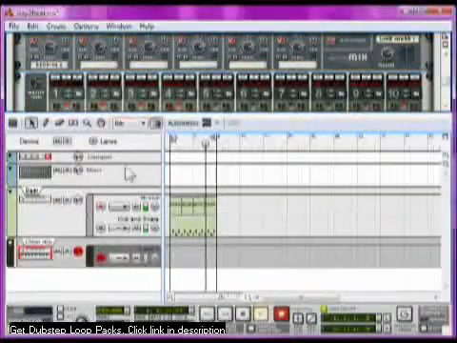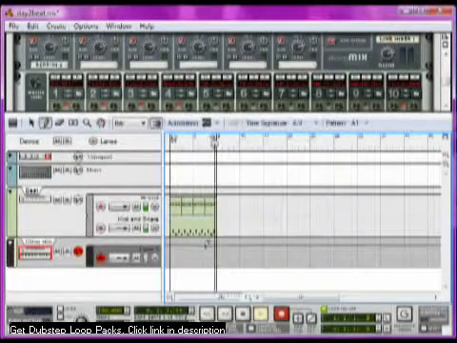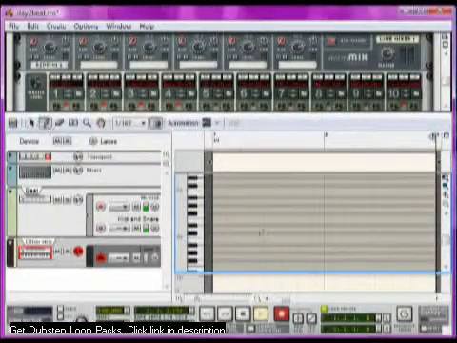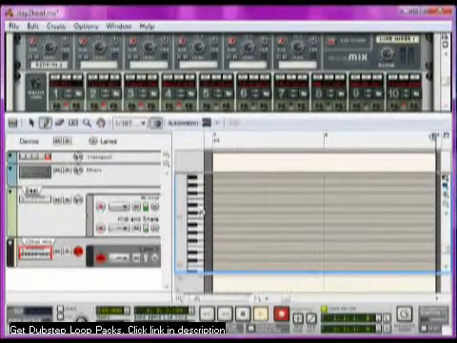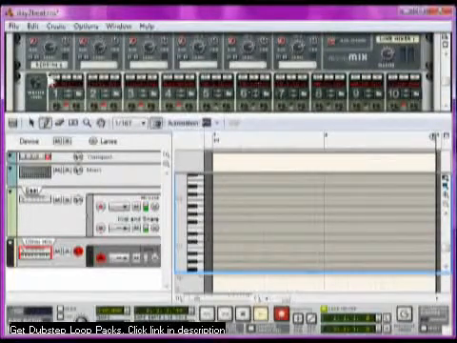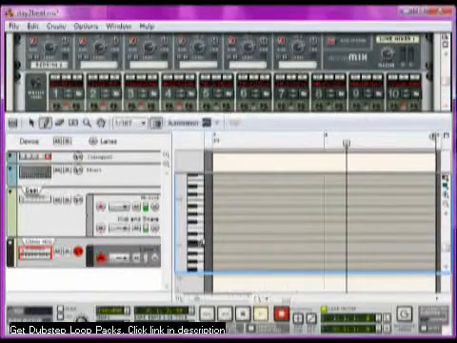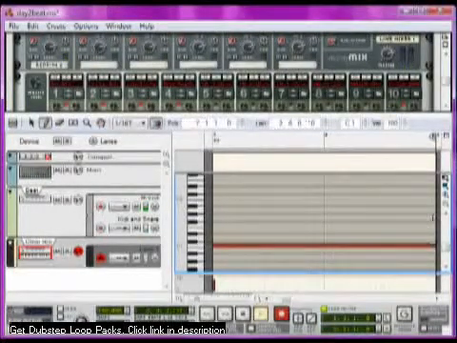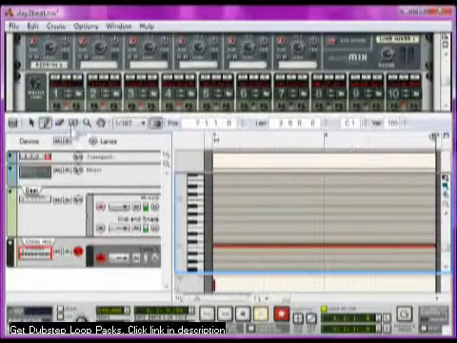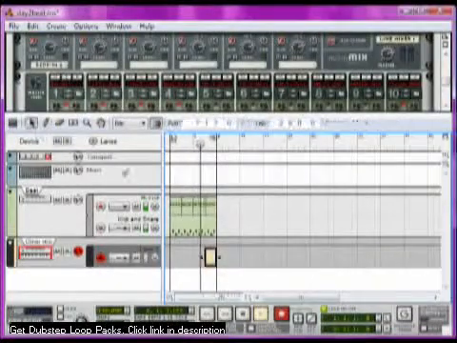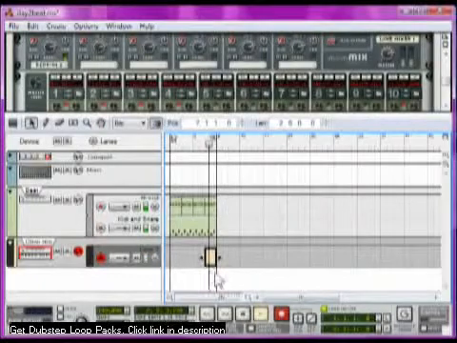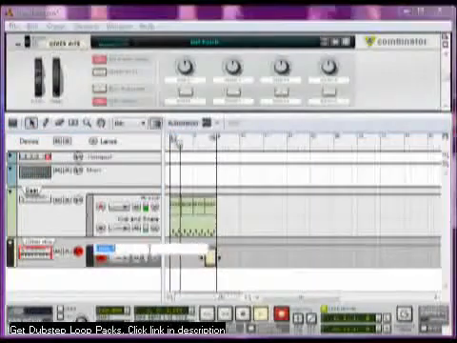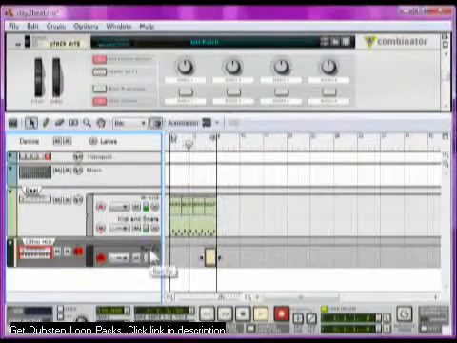Okay, so in here, click the pencil tool, drag an area, and double click inside it, and with the pencil tool go down to C1, because C1 octave is where all the Redrum hits are on the piano roll, and you can hear it there. So if we drag this note along for the full length of the last 2 bars actually, we'll hear that swell up and cut out as it loops round. And cut. Sweet. Let's name this lane Rev FX, so we don't forget what it is, the reverse effect.